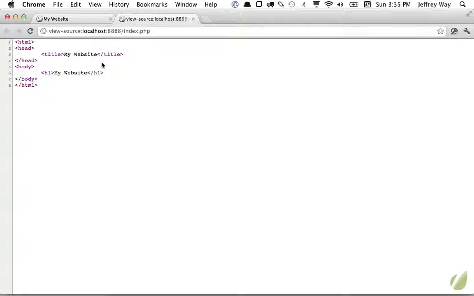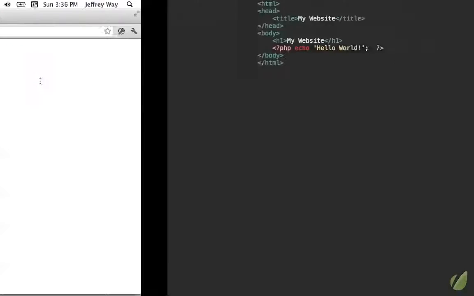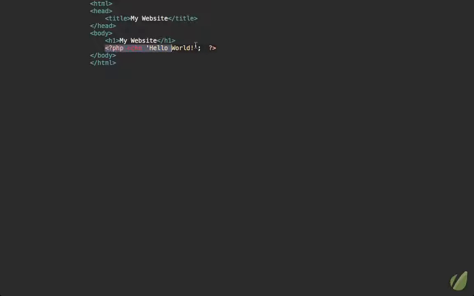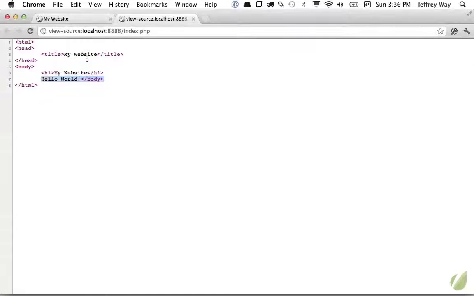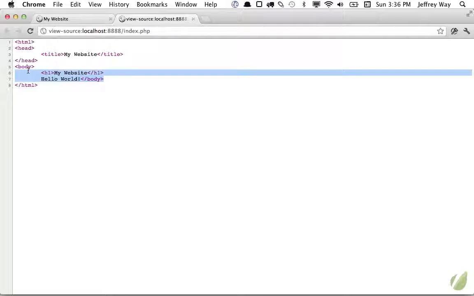But if I view the source and reload it with Command R, I want you to note that there is no PHP here. And that's because before it's actually rendered on the page, what Apache is doing is it comes to this line, it finds that it's PHP, it recognizes the PHP because we have that installed, and then it goes ahead and executes that code. But ultimately, when it's displayed on the page, we get simple HTML. That's the only thing that's coming out.